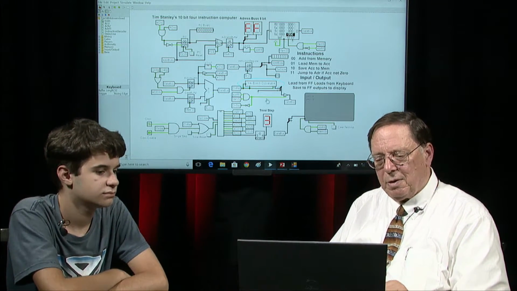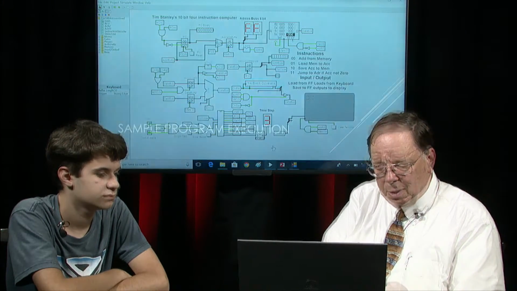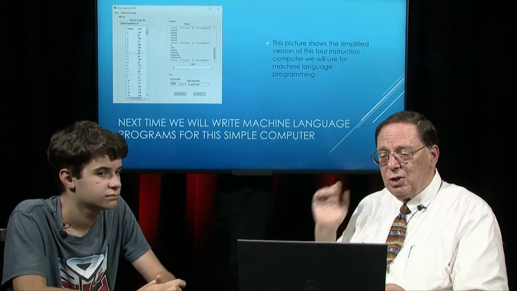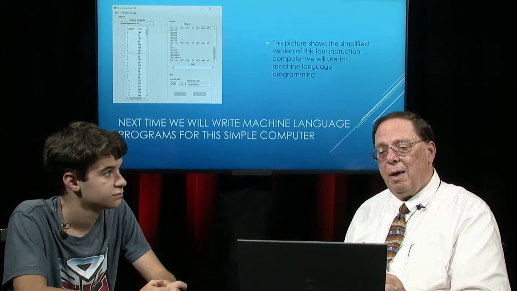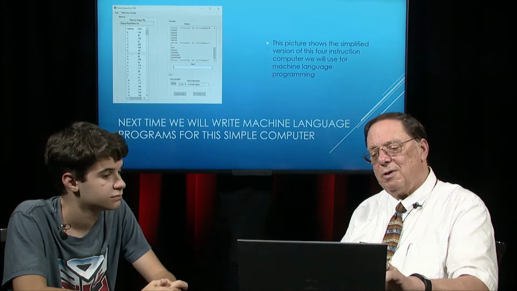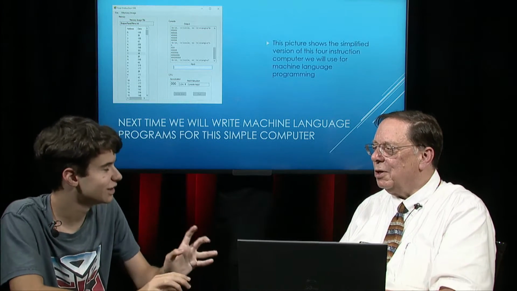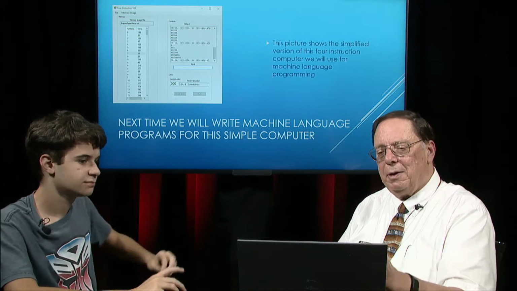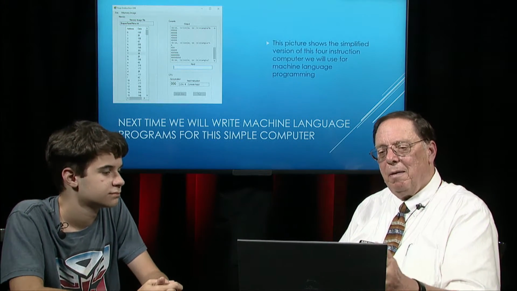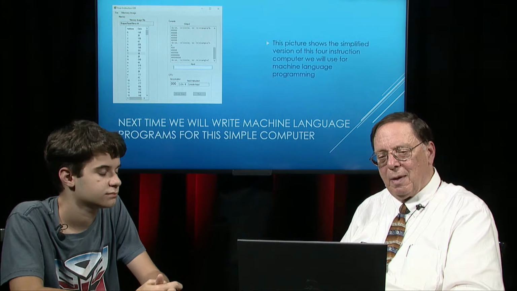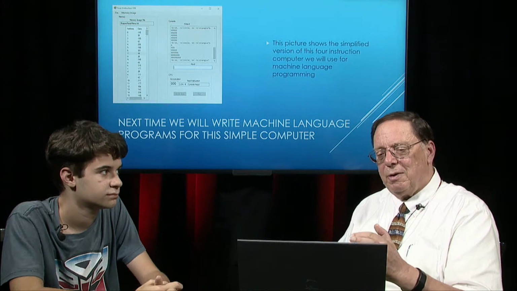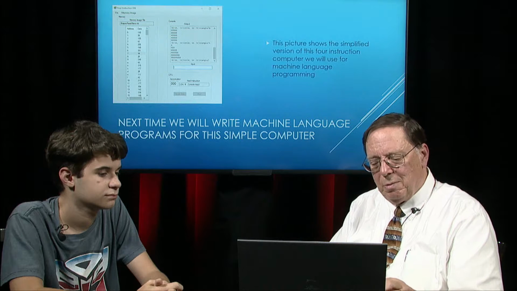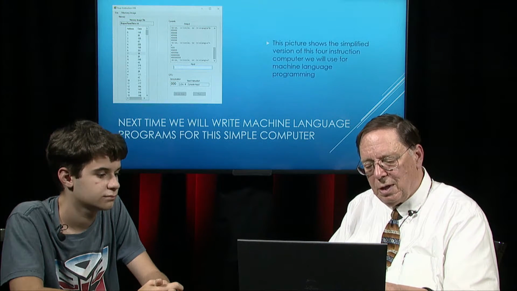Let's go back to our PowerPoint presentation and see what else we got. Next time we're going to talk about machine language programs for this simple computer. When we do that, we're not going to use my super big, complex computer. We'll try to make it simpler by just using an emulator for my computer. This was actually made by one of my students. He wrote it in C#, an emulator that takes exactly the same memory images and then runs them. Let's look at this emulator for just a second. This is what we're going to use next time.